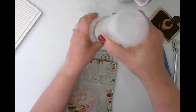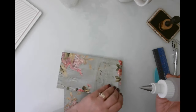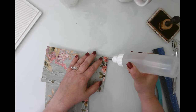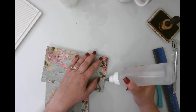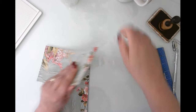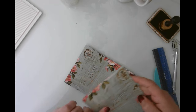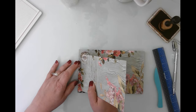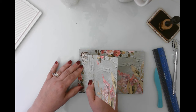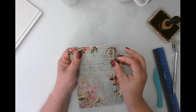So this is where your FabriTac is going to be your friend, because it will allow you to move this a lot. So I'm going to open that up so I can get a good amount of glue here. Boom. Okay, and I'm just going to slightly push that down so I can get in here. I have to angle this for my own view. So basically what I do is I take this up, hold it like this, bump it up here, line it up as best you can on the first go, but you have time to move it. So now I can turn it and I can line that all up.